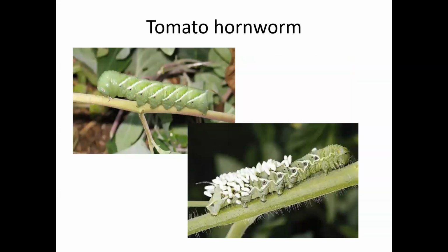Then you have tomato hornworm. You might see them once in a while, but they're usually not a huge problem in our area. But if you start seeing your plant being defoliated really fast, you might have tomato hornworms. Listen for clicks, because you can hear them when you're in your garden. They go click, click, click. So just listen for that. And usually you can spot them if you look really well, because they're huge. And then you can pick them off and squish them or do what you want with them. One of the things I want to mention, there are a lot of parasites for this hornworm.